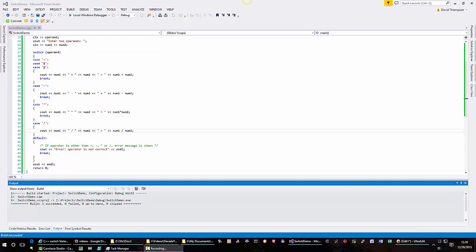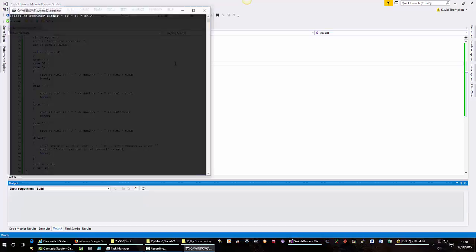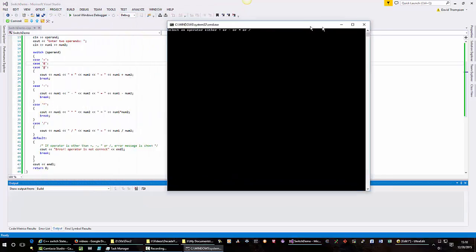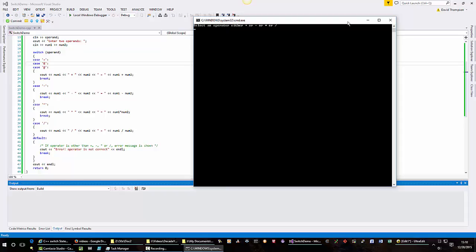Okay, I've just noticed a little problem. I wonder if anyone else has noticed it. Let me run this program just to show you. I'm going to hit Control F5. Okay. I'm going to use division, and let's say we want to divide 12 by 5. Bingo. 12 divided by 5 is 2.4, and we have an error.